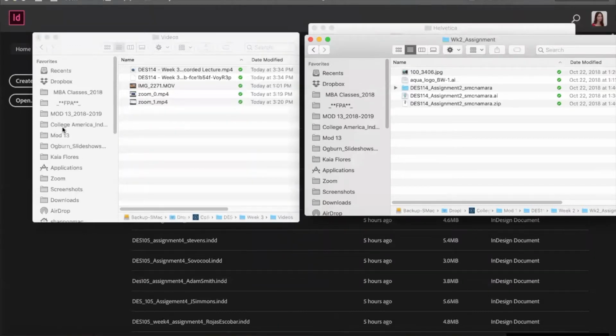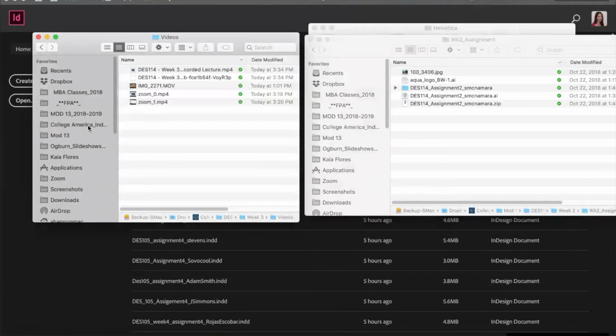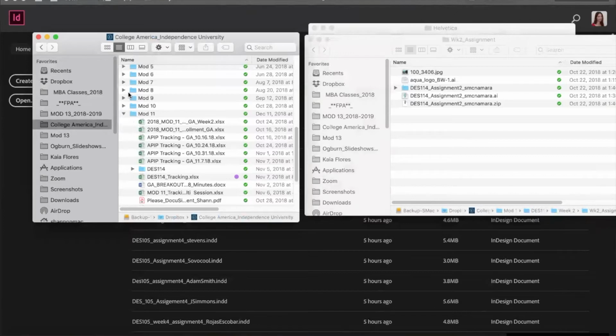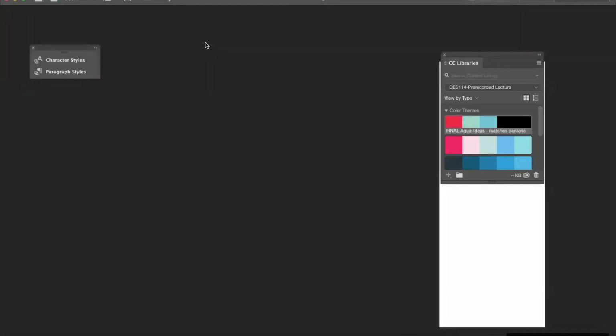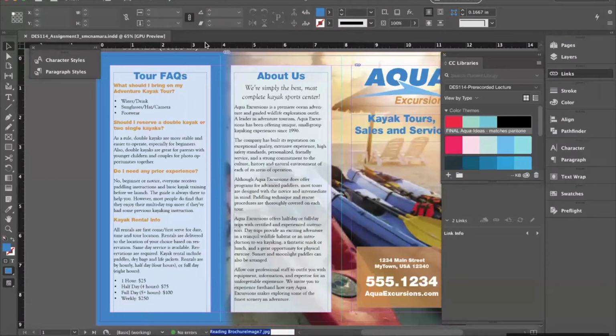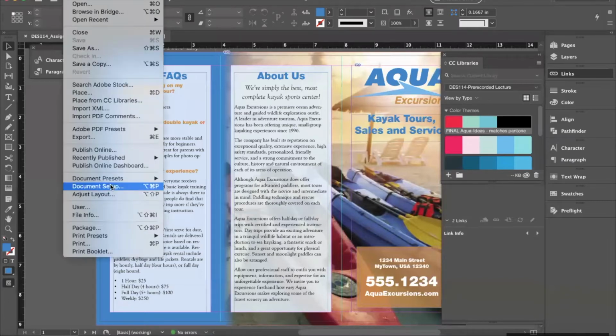We'll go to this file right here. So once it's done, I'm positive it looks great. I'm ready to send it to the printer. File, package. As simple as that. That's all I have to do.